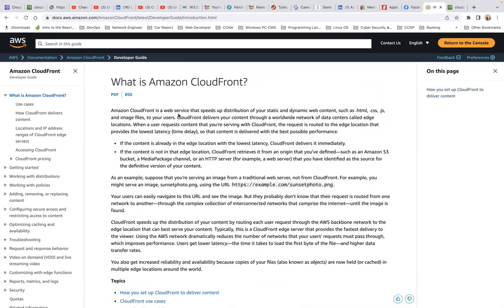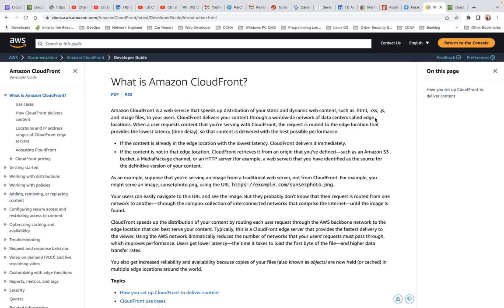So Amazon CloudFront is a web service that speeds up distribution of your static and dynamic web content, such as HTML, CSS, JS, and image files to your users. CloudFront delivers your content through a worldwide network of data centers called edge locations.